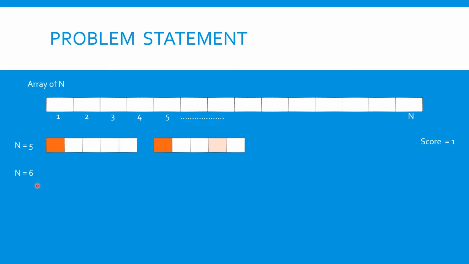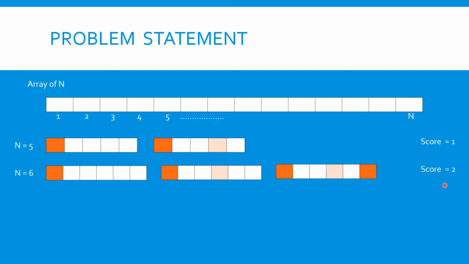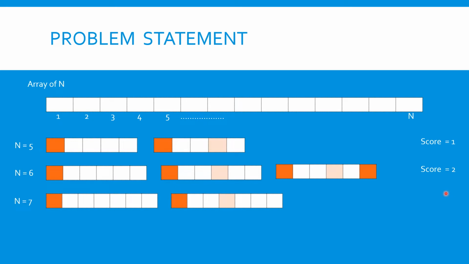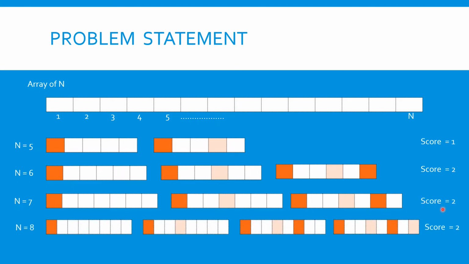Let us consider one more example. n is equal to 6. Here the bot starts again, and John colors after two cells so that more cells are covered, and now the bot can color the last cell. So now the score is equal to 2, even for n equal to 7. After coloring these two cells, I'm using a different color here so that we can understand which is colored by the bot and which by John. The bot colored here. After this the bot can color here, so it colors here. So the score is equal to 2. Again for n equal to 8 the score is equal to 2, because it's John's turn.